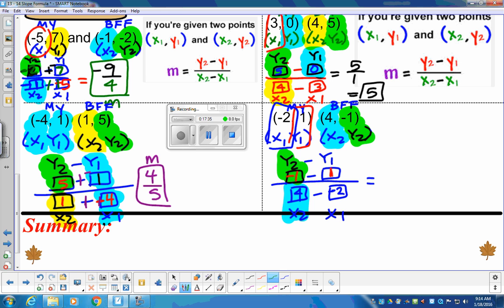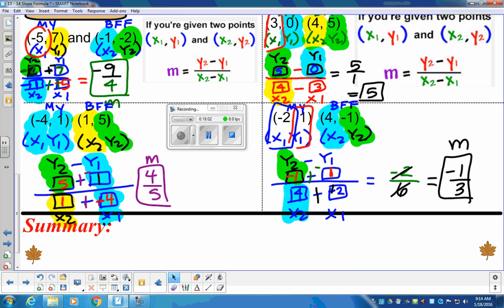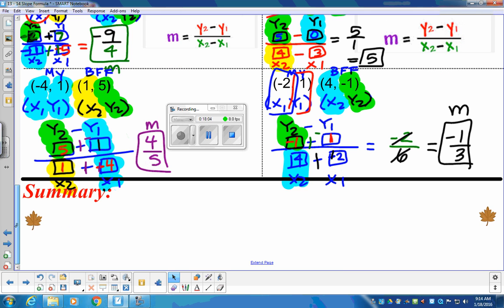In the numerator, I stop, chop, chop. The numerator gives me -2, so a -1 plus -1 should be a -2. In the denominator, I stop, chop, chop, which gives me a +6. Now, -2 over 6 is not in lowest terms. Both of those values are even, so we can divide the top by 2, giving me -1, and the bottom by 2, giving me 3. Now we've hit lowest terms and we have the slope. The slope of that line is -1 over 3.